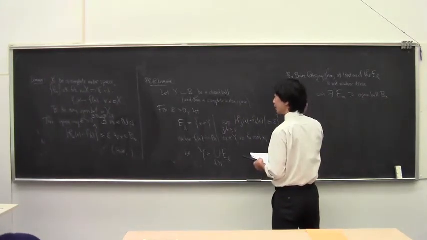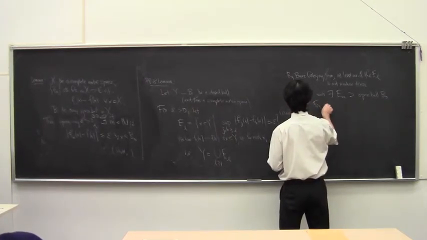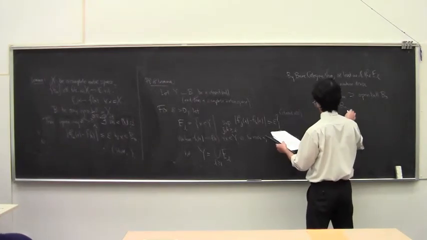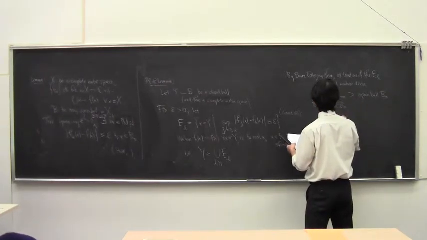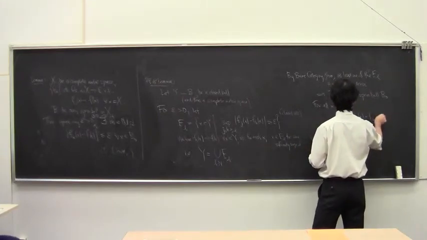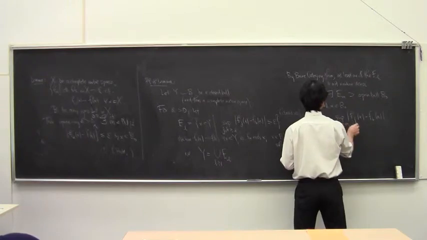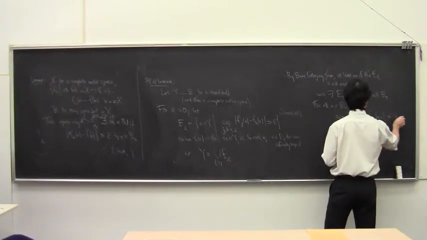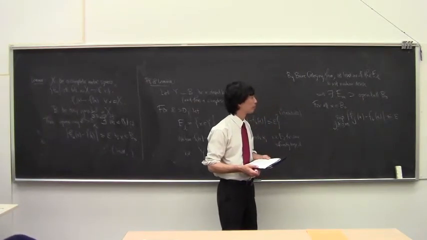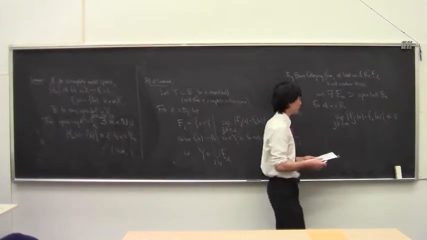That ball is going to be the ball we want, right? For all x in D naught, we have that, of course, the supremum of |f_j(x) - f_k(x)|, for j, k bigger than or equal to n, is smaller than or equal to epsilon, for all j, k bigger than or equal to n. Right?